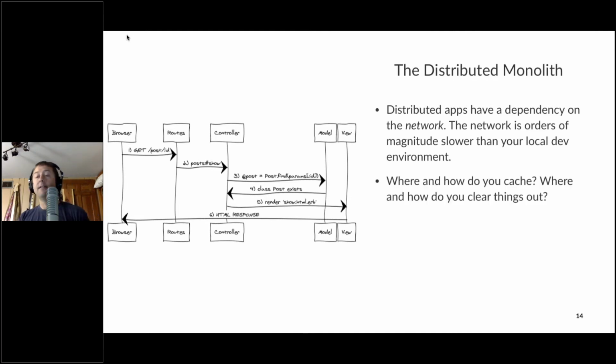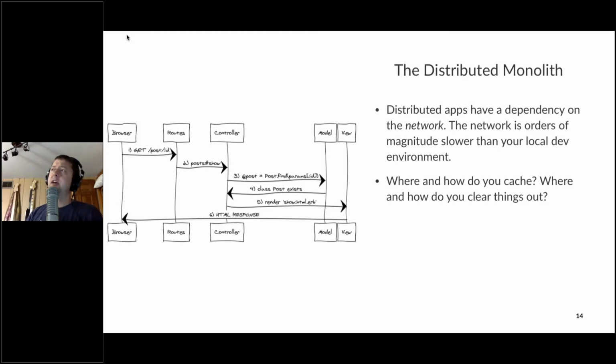Another thing that especially new developers or new architects to microservice and distributed applications don't necessarily think about is that caching is no less important when you have a distributed monolith than when you have just a flat out Drupal site. It is no less important for performance to be able to cache things. But now you have two or more different points. Where do you cache these things?